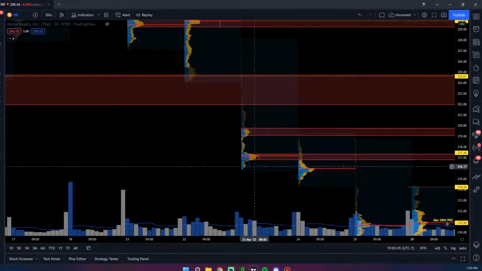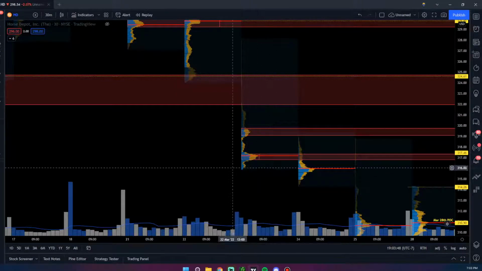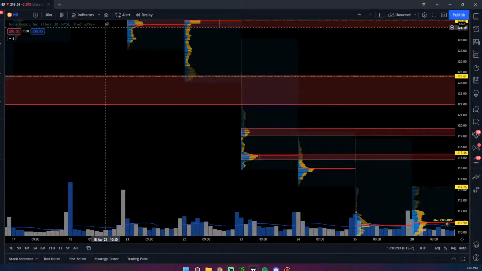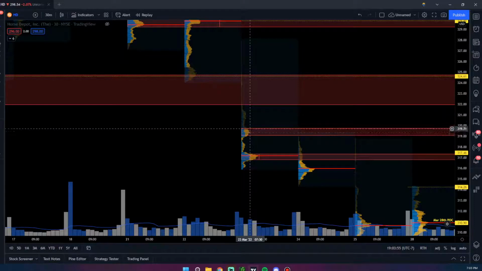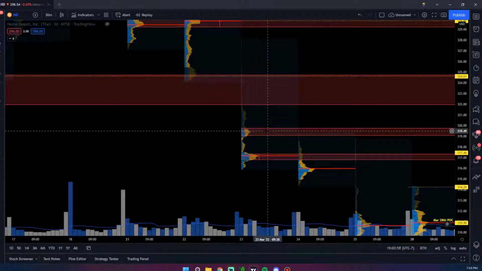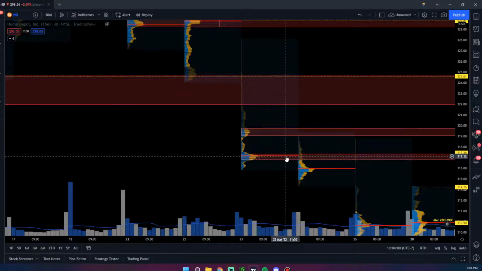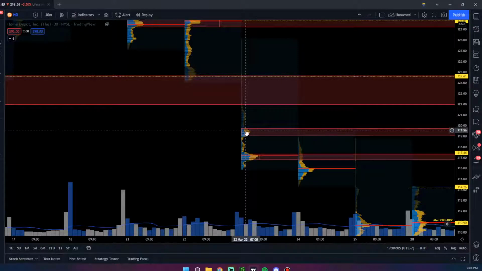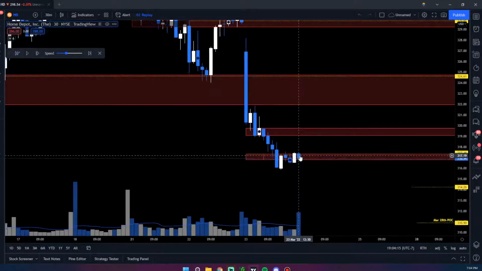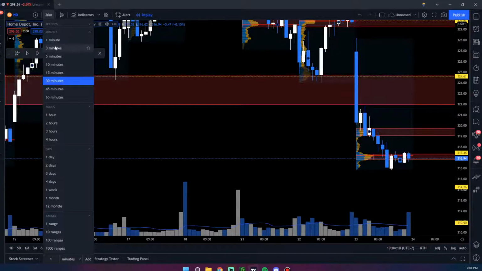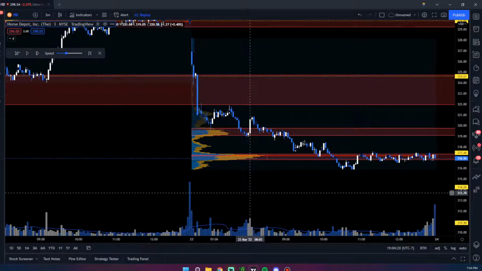At some point we came down and traded in here as well, but not very much volume took place down here. So now I'll turn on my candlesticks and you'll see, opened up here somewhere, traded sideways in here a little bit, fell down quickly to here, traded sideways, came down here a tiny bit, but most of the time is going to be spent in this area and this area here. Oh, look at that. And if I do replay and go back in time and go to the 3-minute, this becomes even more prevalent.